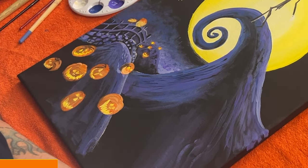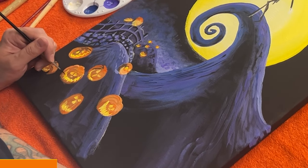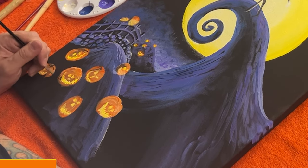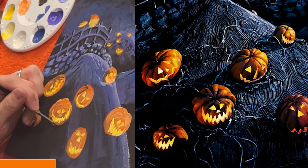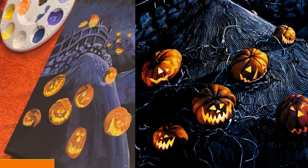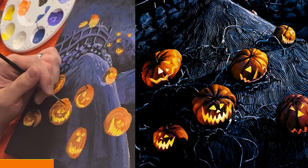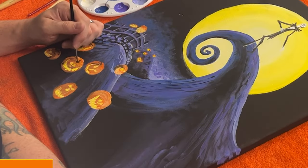We are almost done. This is the important part. We need to continue adding our shadows. This yellow's not popping as much as I would like it to, and I'm looking at the reference photo, and I noticed that I definitely need to put some darker shadows in here. So I'm doing a mixture of brown and black, and I'm looking at my reference picture, and all those curves and edges and the stem, they're all gonna benefit from this.